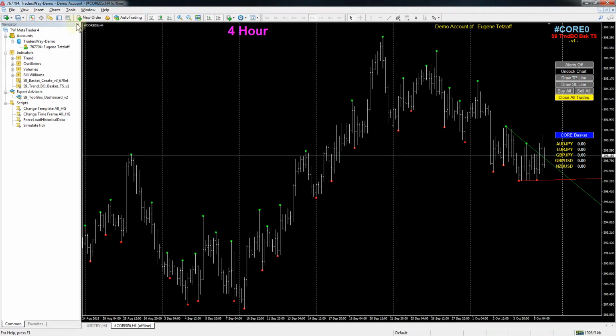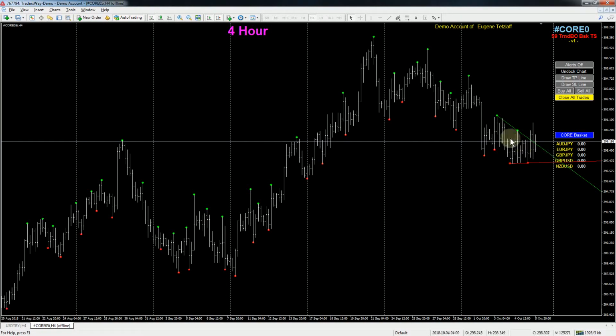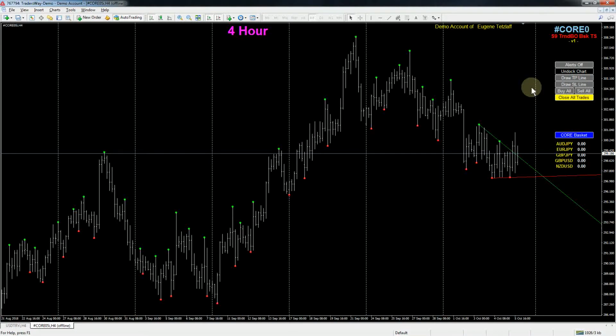Okay, so we got that on the chart. And you can see here's our breakout lines. And we can move this over just a little bit. And when you put that name into your indicator at the top, then it lists these. If you forget to put that name in there, it's not going to list the pairs and you won't get any trades. So right now, these are the pairs that we are trading, these 5 pairs. So when it breaks out short or breaks out long, it will take these.